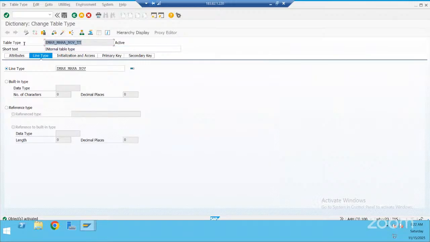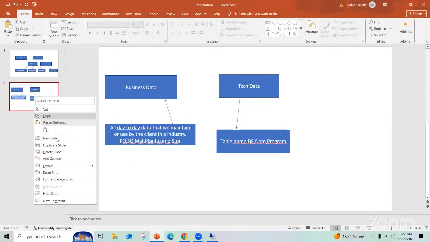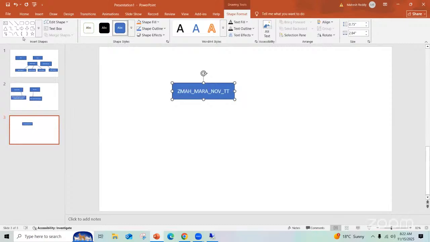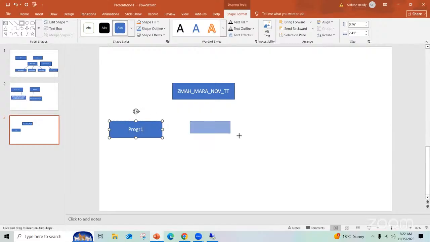So with this table type you can create internal tables in any number of programs. This is your table type, and you can use it in any number of programs. This is program 1. Program 2.